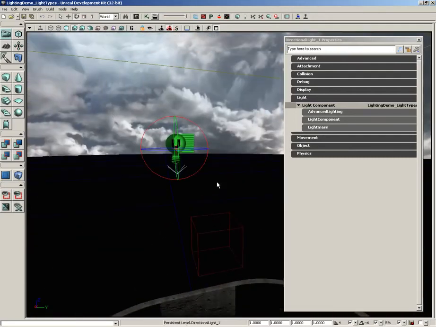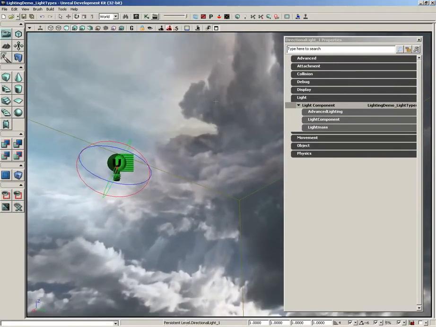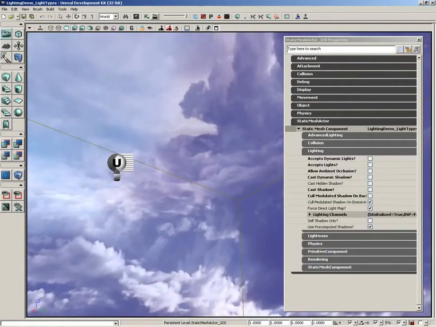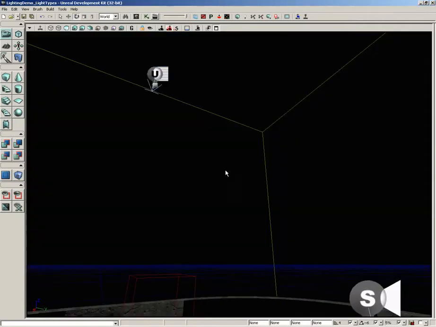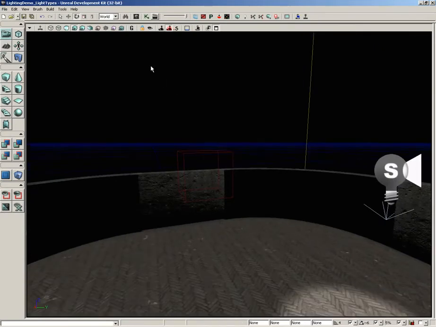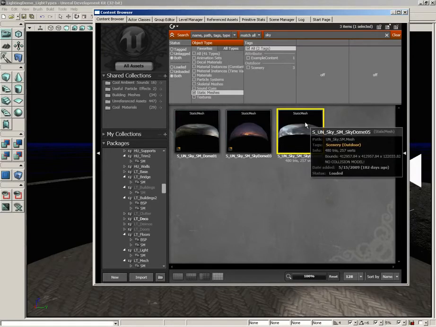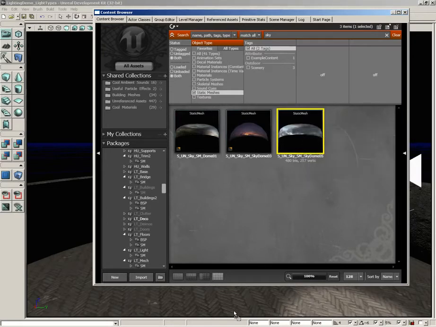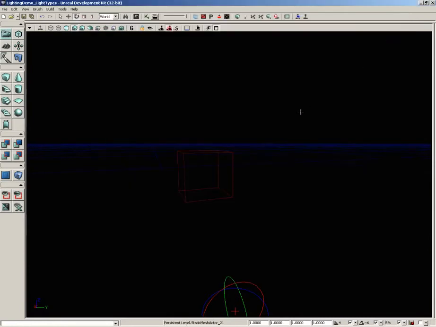Now something else too, because now that you know how to make something that's kind of like a sunlight, your next move is probably going to be to create something like what we see here with the sky. But I thought you should be aware of something. Let me delete out this sky, and let's create a brand new one. So I'm going to go into the content browser, and here's SUN Sky SM SkyDome 05. All I did was search through all assets for static meshes and type in sky. You'll find this real easy. Now I'm going to drag this into the middle of our level, and as soon as I let go of the mouse, it looks like everything goes black.